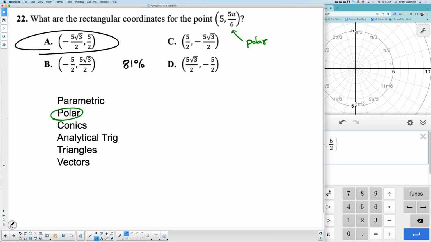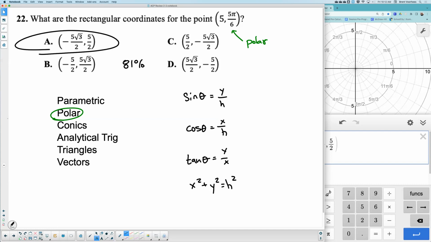Now, if you don't think of that, I just want to remind you, you can always use sine is y, cos is x, tangent is y over x, and the Pythagorean theorem, x squared plus y squared equals h squared, and then solve those. One more time. You can use sine y, cos x on any problem, not just this problem, but any problem. If you get stuck somewhere, tangent is y over x, and then x squared plus y squared equals h squared.